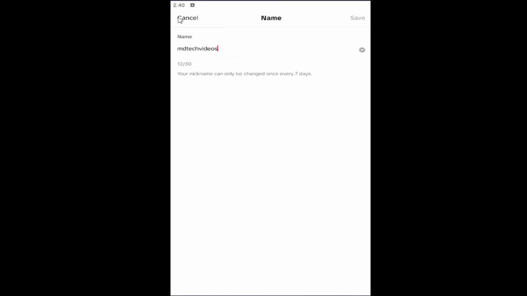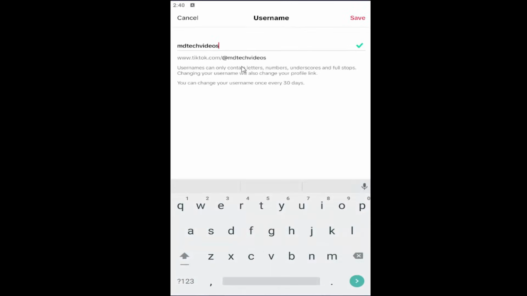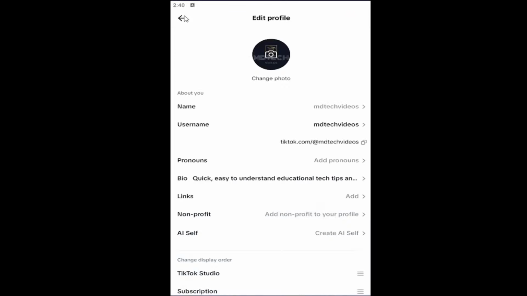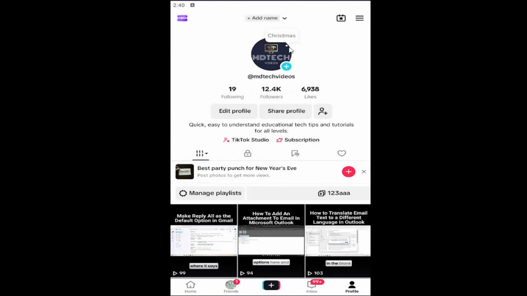username or nickname here. If you want to update your username, you can select the second option, which is basically your handle. So username and nickname can be kind of used interchangeably in terms of what the term is. This second option for username is really your handle. And as long as no one else has used that already on TikTok, you can type that in here and then select save. And again, your name, if you actually have like a nickname, that's where you put your nickname here. In my case, my nickname is my username, so pretty straightforward on that.